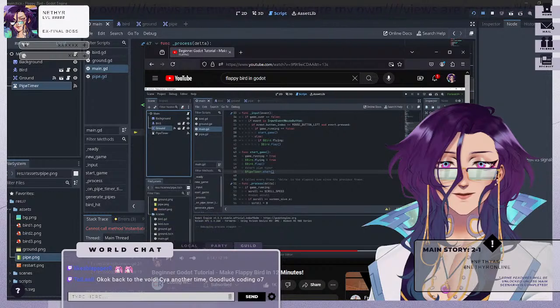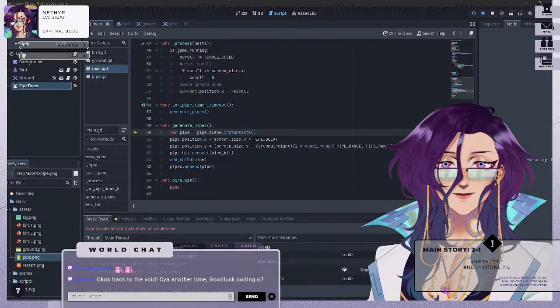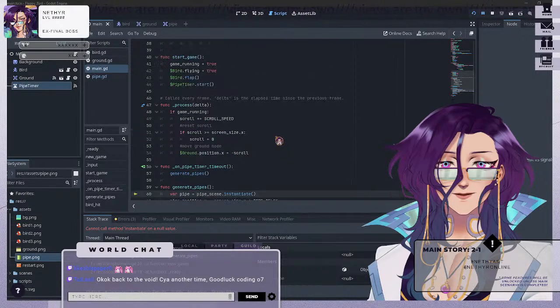Go into the ground node, select and pipe start. Process delta game running scroll speed of scroll. And then at the function start game, you want the pipe timer. Pipe timer start.